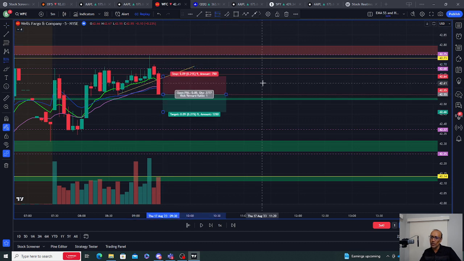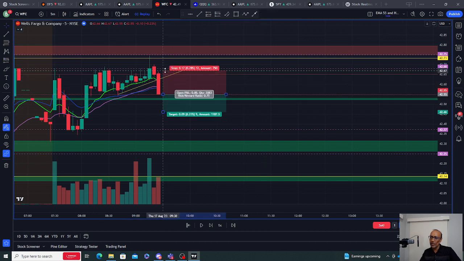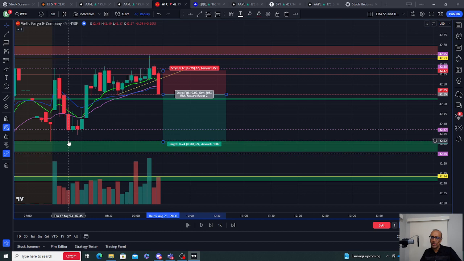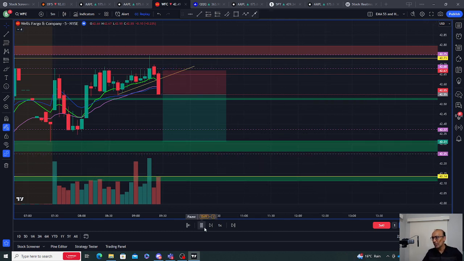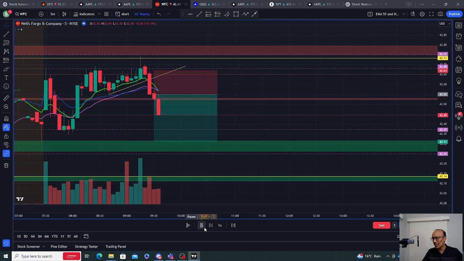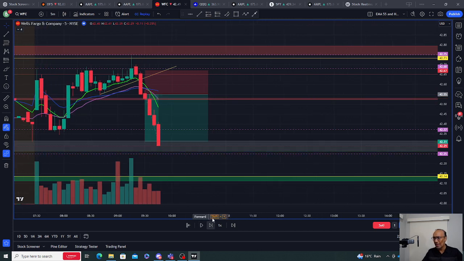So I'd probably go short here with my stop loss slightly above that here, and my take profit will typically be all the way here, but because it went in pre-market high up to this point, we'll go all the way up there and see what happens. So let's play a couple of times. We find that it's in the green, it's going well, and there our target is reached.